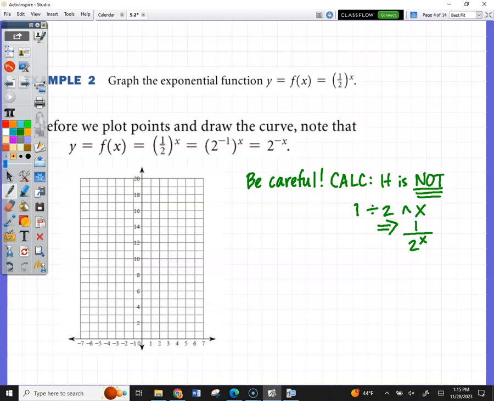So in the calculator, you will use parentheses. So here is the correct way to type it in. It'd be parentheses, 1 divide 2, close parentheses, caret x. And that will correctly enter 1/2 to the x power. And then you can go to your second table and copy some pretty numbers. I don't have the table on my paper, so I'm going to do the best I can with where I think my points are.